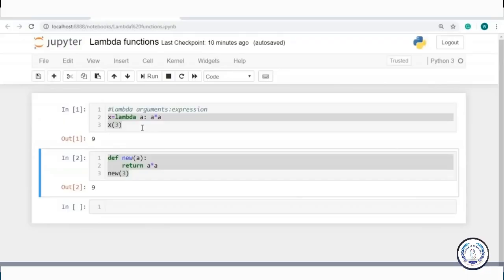Now I did this because these functions are nameless and require some name to be called. But doesn't it seem confusing as to why assign a name to a nameless function and what is the need of it? It's a legitimate question, guys, but the point is this is not the right way of using anonymous functions. Anonymous functions, like I've already told y'all, are best used within higher order functions. These functions either take a function as an input or return it as an output.